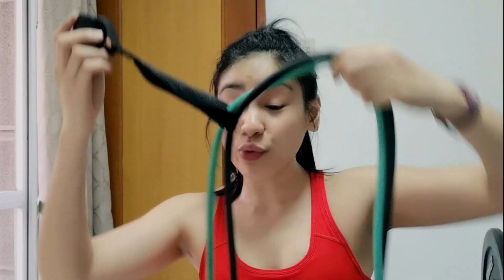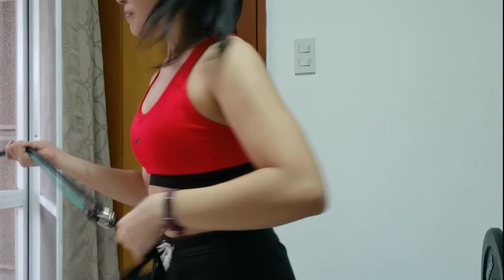My resistance bands came with this topper, which has a handle wherein you can thread through your bands, and then you just put this outside your door, shut your door, so it creates a fulcrum. So this will allow you to do whatever you do with the cable machines in the gym. So let me just do that. There you go. So now we can use these bands for our next exercise.